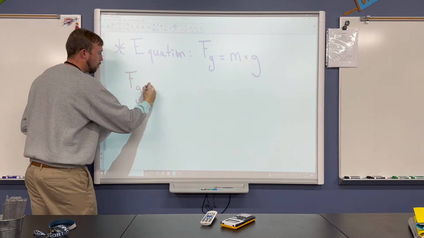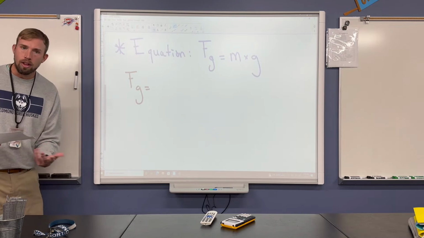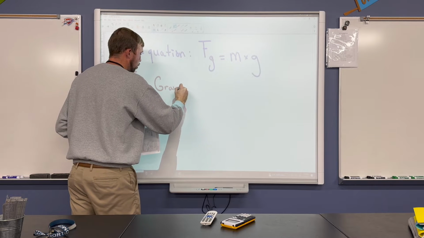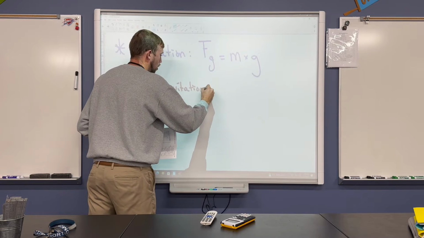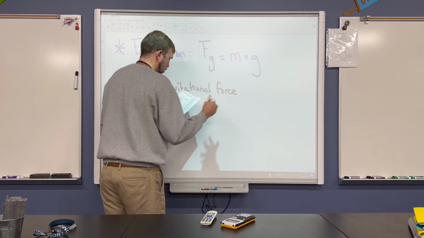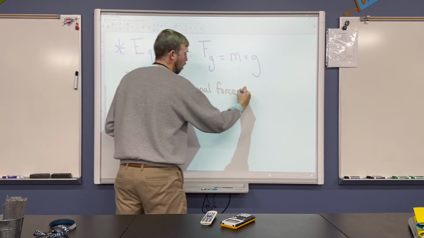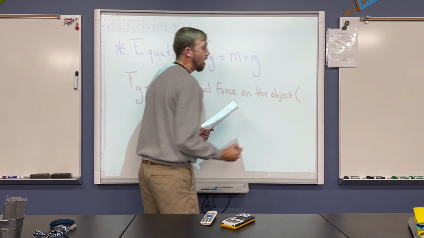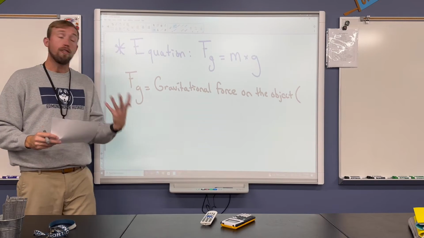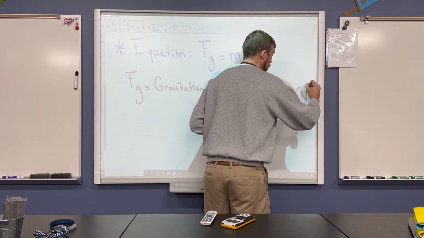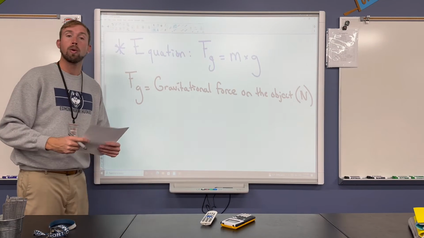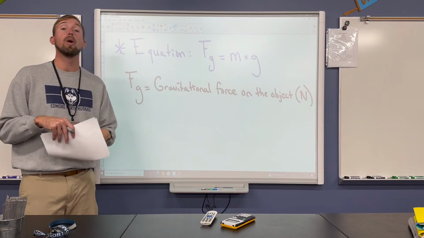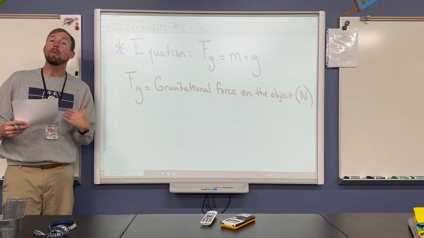So, F sub g, that is the value of the force of gravity or the gravitational force. So this is the gravitational force on the object. Now, as this is a value of a variable expressing a force, our unit for that will be a Newton. And as we've talked about a bit before, forces are expressed in units that we call newtons. Forces can also be expressed in pounds, but here we'll operate in the SI system, so newtons are what we will use to express force.